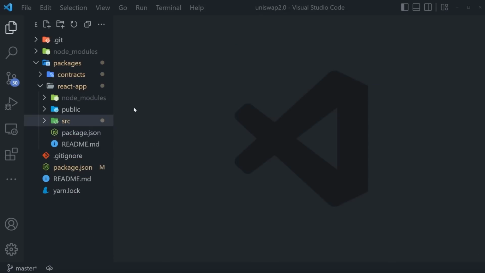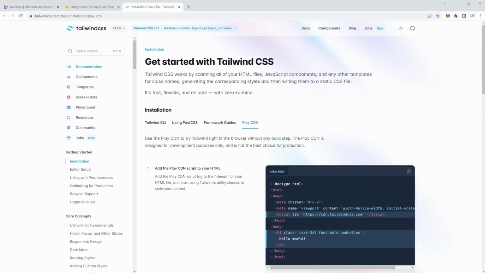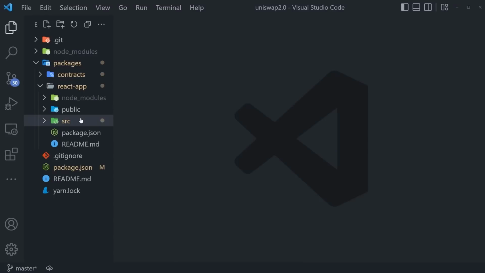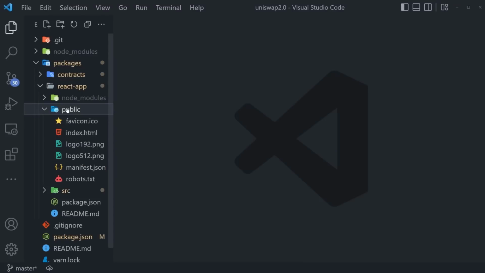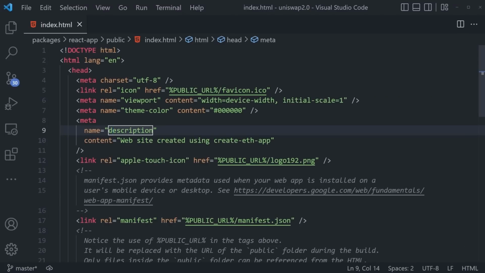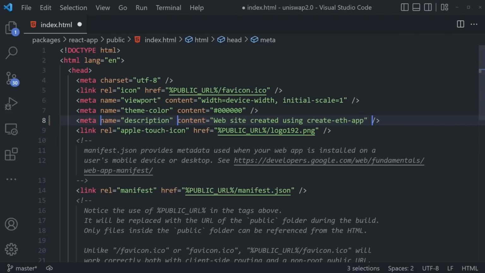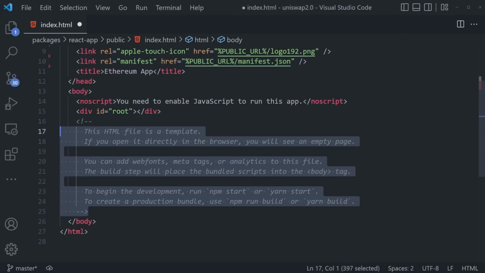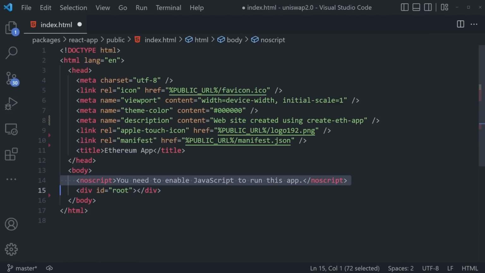The next thing we have to do is install Tailwind. In this case, there's a version mismatch between React and Tailwind, so we decided to use Tailwind CDN. It is a way where you simply add a script and it includes the Tailwind right inside of your project. And to bring Tailwind into our project, you can go to public and then index.html. We have a lot of things happening here, but if we indent it properly and remove some of these comments, you're going to notice that this is nothing more than a simple HTML5 document.